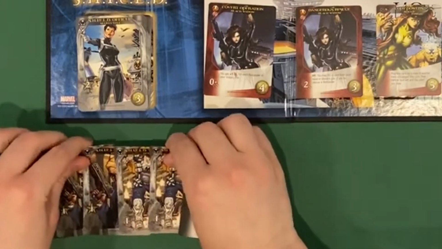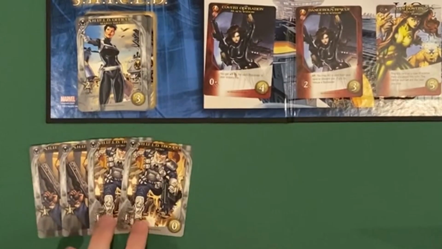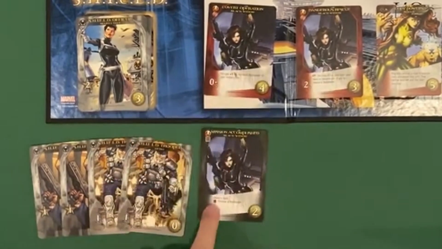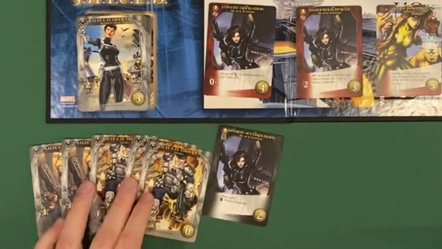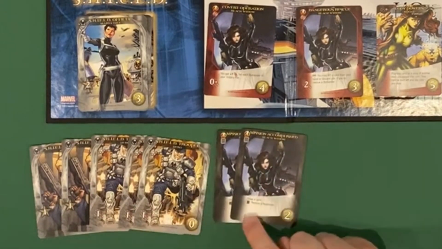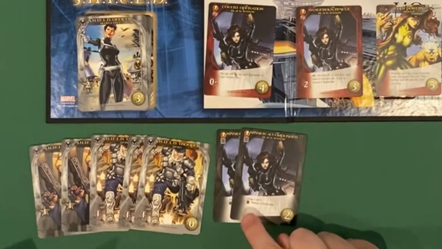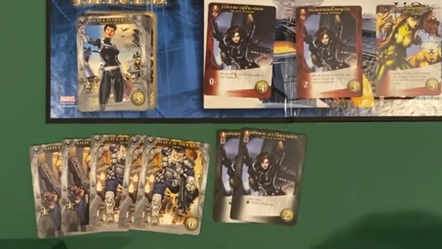So this time, we have our 2 shield agents and 2 shield troopers, but we also have the 2 Black Widows that we drew. So I'm going to play one of them to start off, and that lets me draw another card, which is great because that's another shield trooper. And then I can play my second Black Widow. She also lets me draw a card, but because I've already played a tech card, I can rescue a bystander, which is nice. So I can put them into my victory pile.